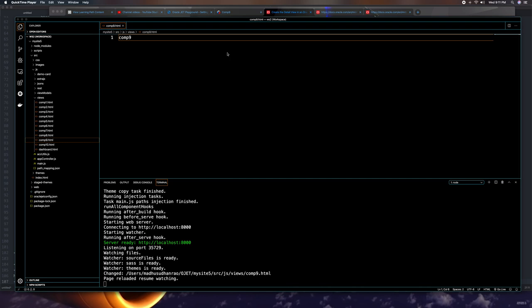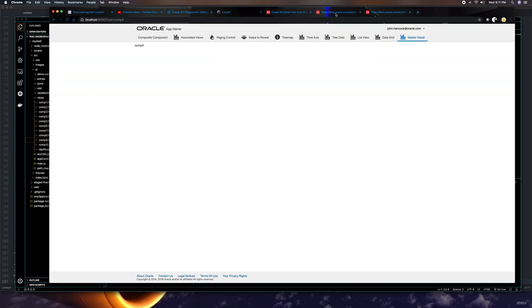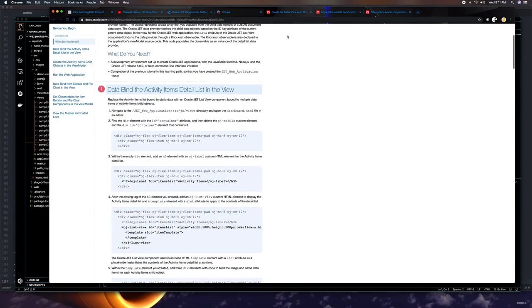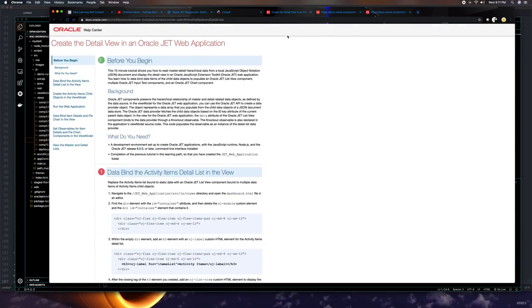Come back. One more interesting component that I came across was a master detail component. I thought this is very much important because those who are coming from an ADF background know how easy or difficult it was to create a master detail UI. Basically you will have a set of teachers and then below those teachers you will have a set of students, or maybe there will be a list of countries and below that there will be a list of cities or states. So this master detail has always been there.